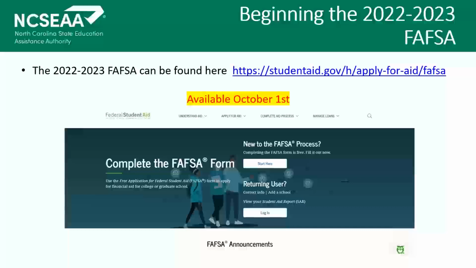Now, the FAFSA form is going to take in the student's demographic and financial information from the 2020 tax year. So you will need tax information in order to complete the application. And always most important, because there are funds that are limited with some of our institutional grants and state grants, it's always best to encourage students to complete the application early. I always tell students, put a reminder in your phone, tell Siri to remind you, or put something on your calendar to remind you to complete the application each year, because students have to reapply every year. So freshman through senior year, they'll do the application beginning October 1st.